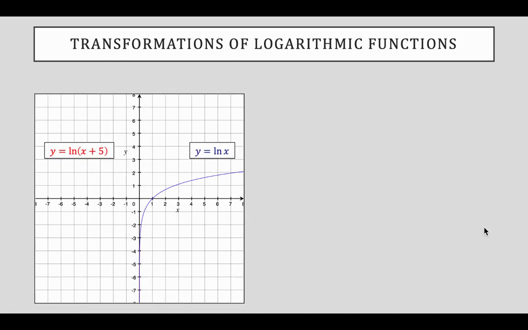Let's look at a couple others. All right, y equals ln of (x plus 5). Here I am adding 5 inside of the parent function. Notice that when we add or subtract a constant inside of the parent function, that is going to give us a horizontal shift. And in this case, it is going to shift all of our points 5 units to the left. Notice because this is a plus 5, it is going to shift to the left 5 units. Now, what does that do to my graph? Well, this vertical asymptote that was at x equals 0 is going to shift as well. Where is it going to shift to? x equals -5. And my x-intercept that was at 1 is going to shift to -4. And there we have the new shape of our graph.